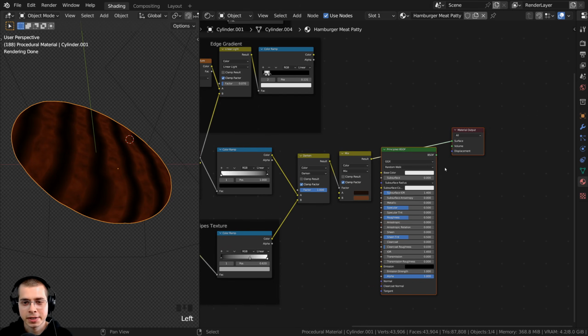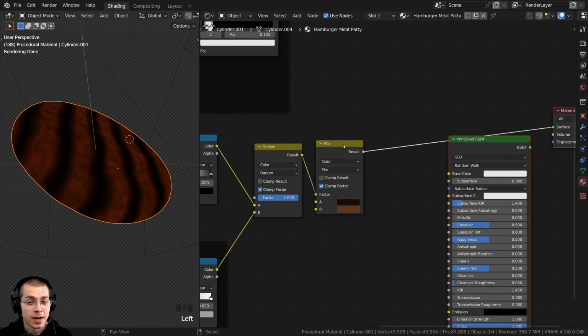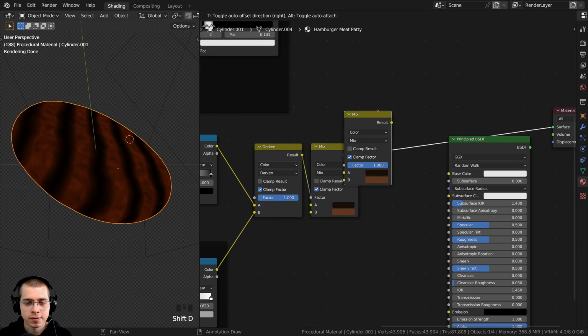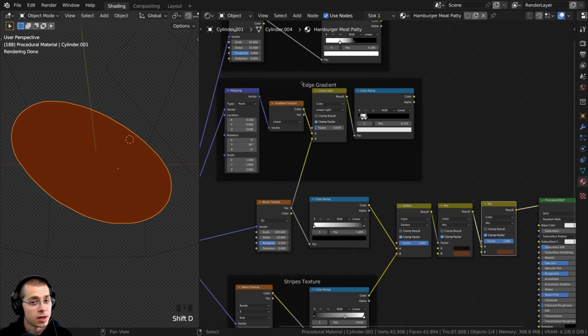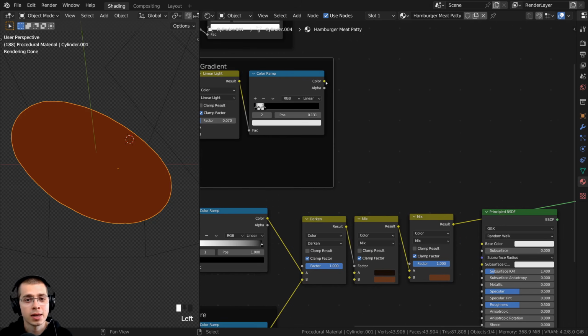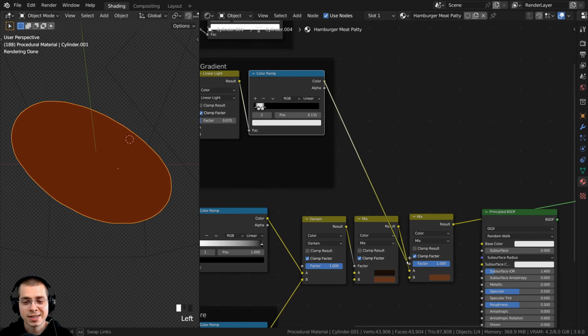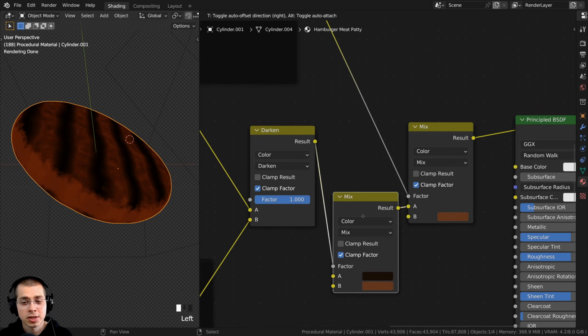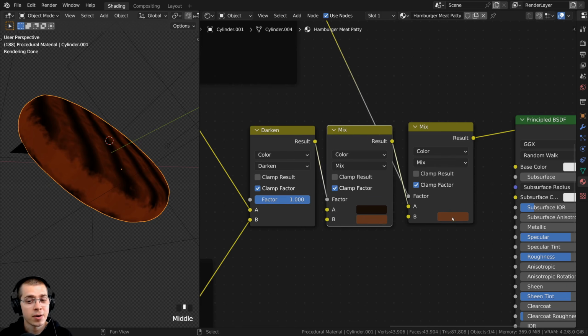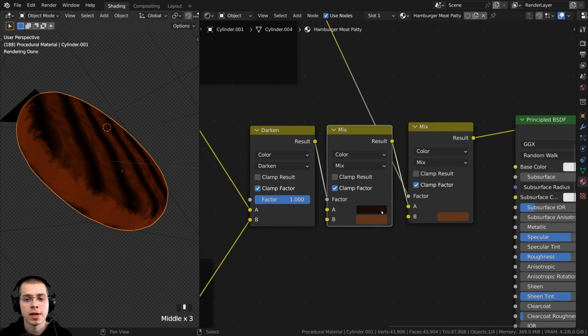So I now want to mix in the edge gradient to this color. So I'll click and drag to select these nodes and I'll move them back. And then I want to click on this mix. I'll press Shift D to duplicate it, and let's drop it here after this one. And then I want to take the gradient edge color here from the color ramp, and I'm going to pull out a wire and stick that into the factor of this mix. And then this mix here, this is just going to go into color A. So you can see now color B is going to be the colors of the edges.